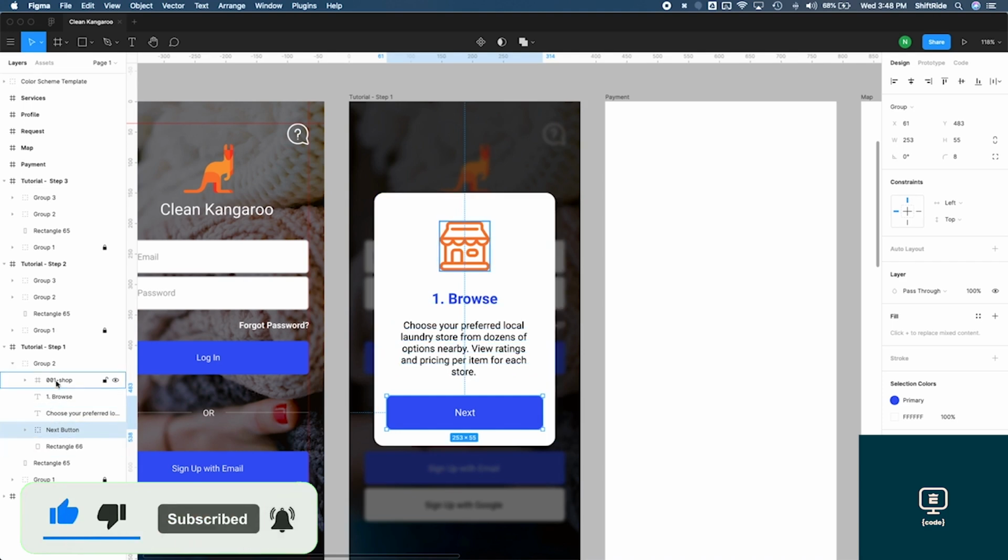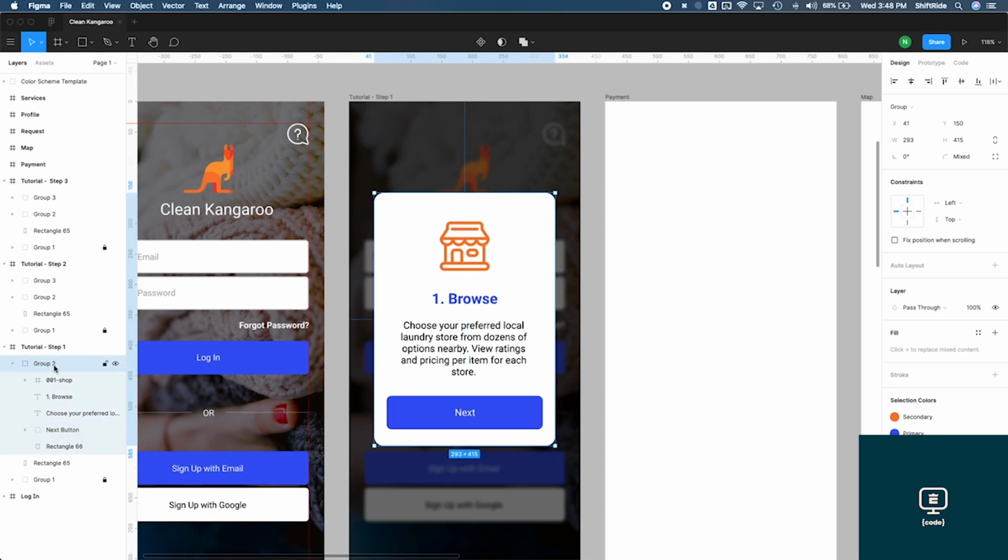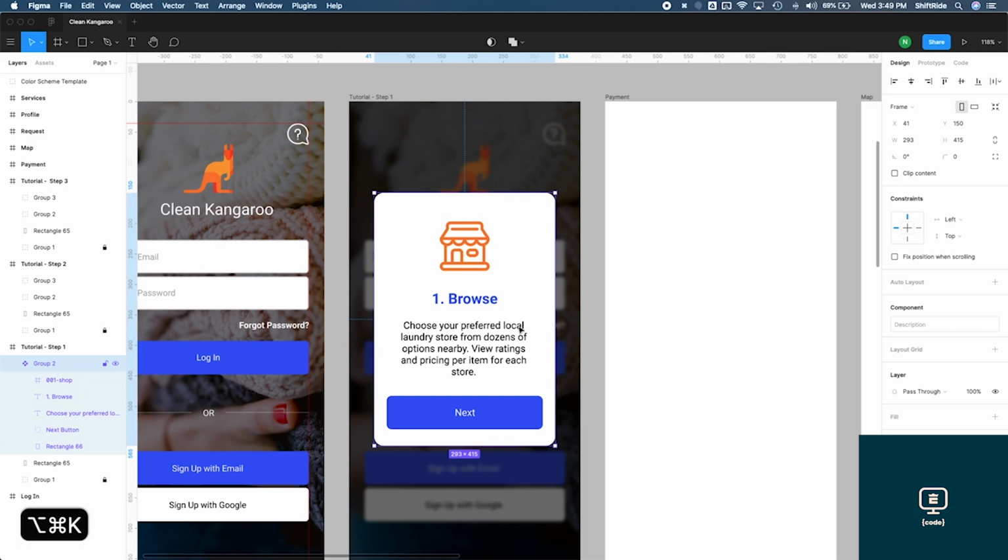So now let's select the whole group all together. Make sure you have the group selected with every element inside. Go all the way up here where it says create component. Alternatively, you can do Option Command K or Alt Control K, and that will do the same thing. And so now you'll see on my layers panel, this group all of a sudden has a new icon, and even the text is purple. And so that's telling us that this is now a component.